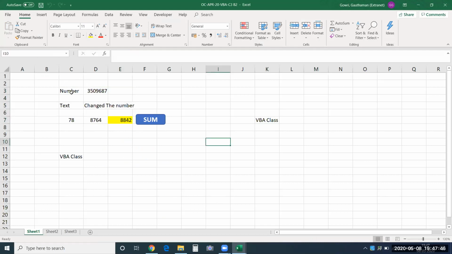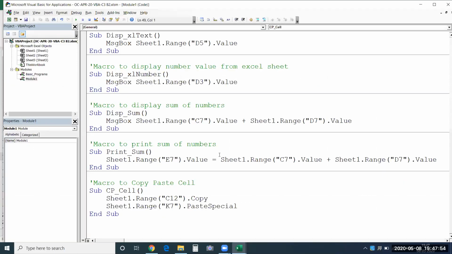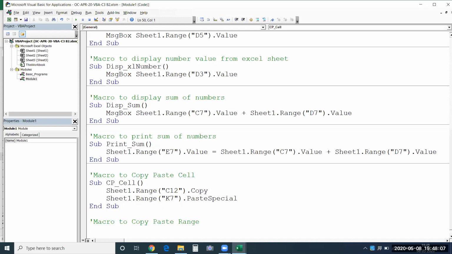So copy from C3 to E7 and paste it over here at I12. Macro to copy paste a range. Okay, so here you begin with this.